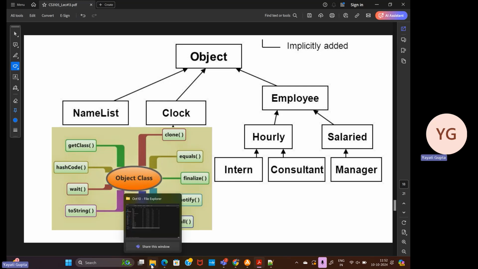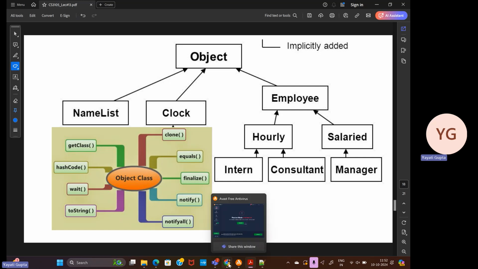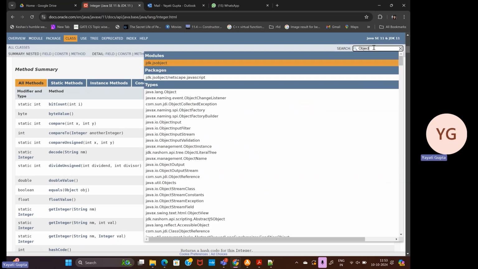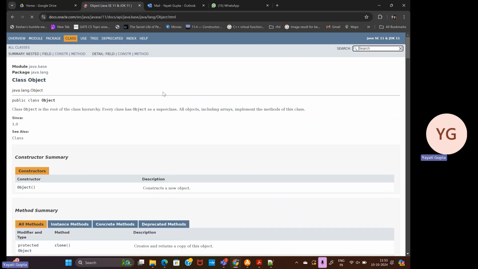So let's see a little bit about the Object class. If you want to see more about it, what you can do is go to the Java documentation. All these classes that we have been using by default, you see like System, we don't need to import anything. We use System.out.println. String is a class, but we don't need to import it. All of them are available in your java.lang package, so that is imported by default. So I'm going to take a look at this Object class. You see here it's java.lang.Object. You can go here and read everything about it.